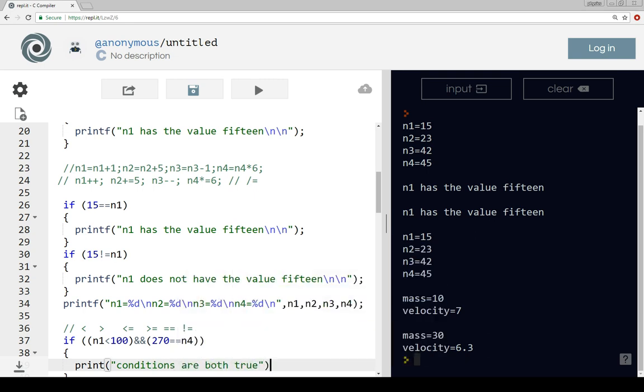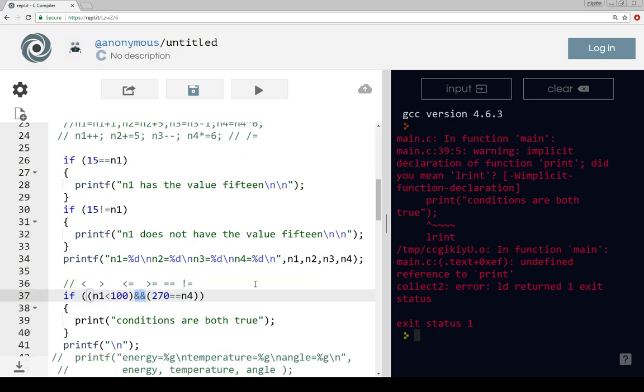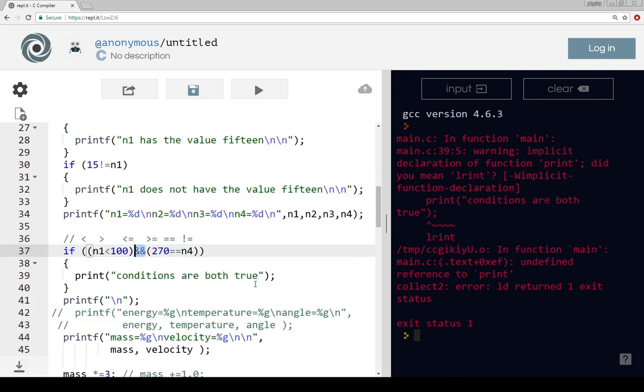So when we do and with two ampersand signs here, both of these things have to be true for this to work. Okay, I've messed up something. I forgot the F.